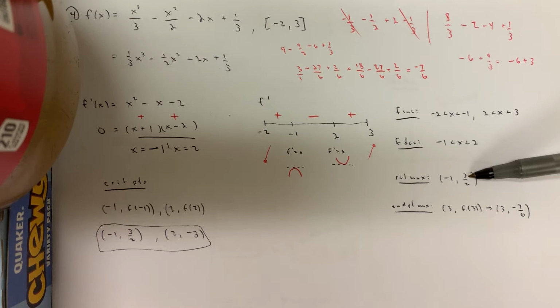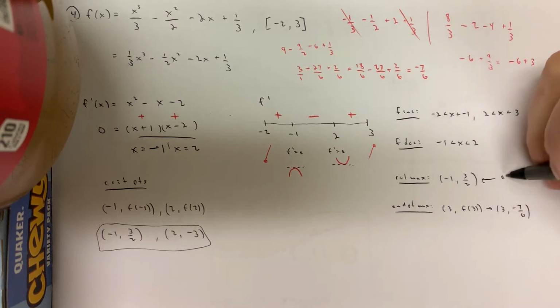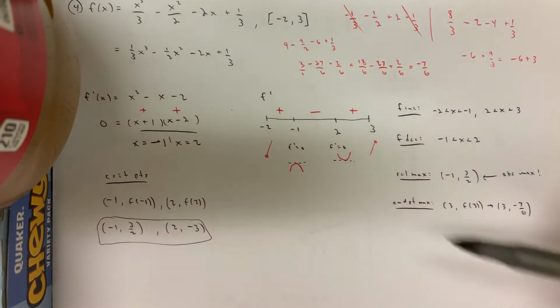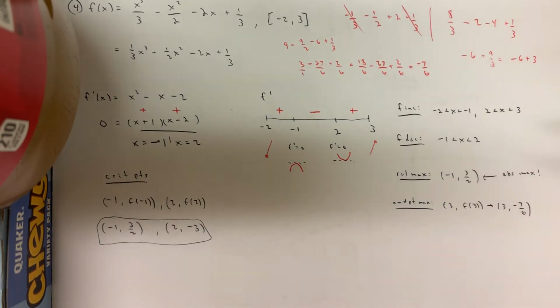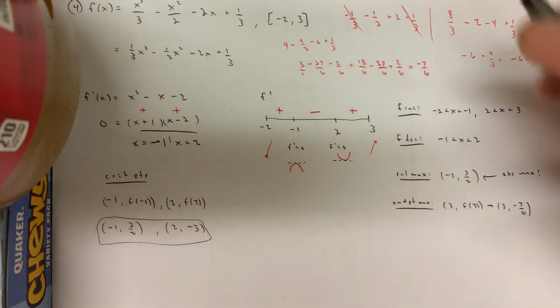You can see he has the lower y value. This guy has the higher y value. We want to look for an absolute max, okay? And you can see since this guy's y value is higher, we know he's the absolute max. Obviously, when we graph him, he's going to be higher up, as far as this point right here. So there's our absolute max. So we did relative max, we did endpoint max right there. Let's get rocking with mins.